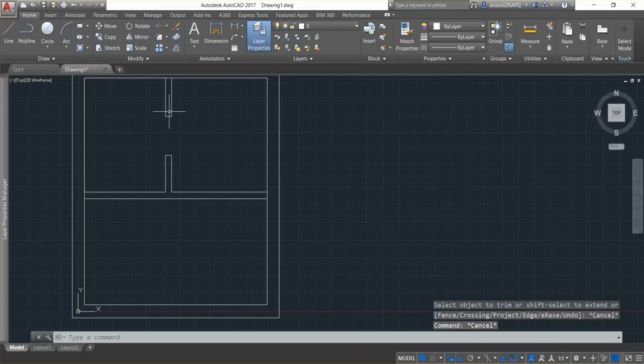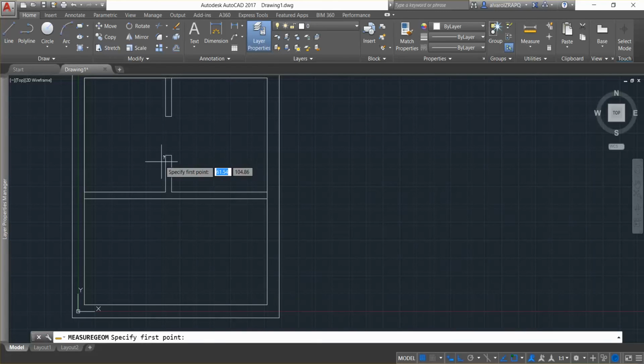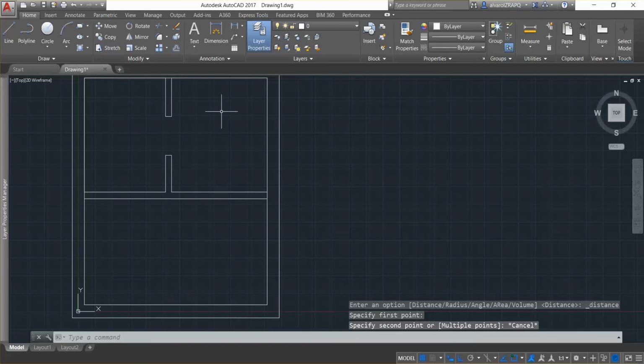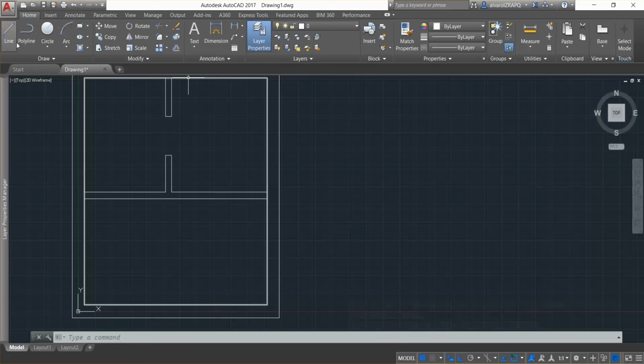Now the door, when it moves, needs to have this clearance, and we need to measure this clearance because this will be the radius through which the door will rotate. So let's measure that. That's 27.29. So our door needs to have a length of 27.29. So I'm going to draw the door. The door is just going to be a rectangle.